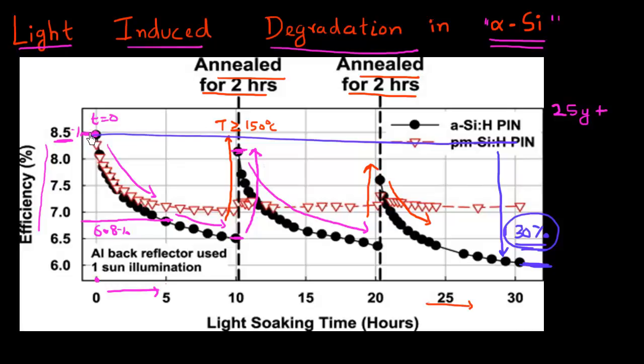In fact, many of these solar lines measure these cells after they're manufactured for the purpose of binning them into different categories. And they observe that as soon as they measure the cell, it starts to degrade. So again, that does not bode very well with the requirement that these things need to work for more than 25 years.